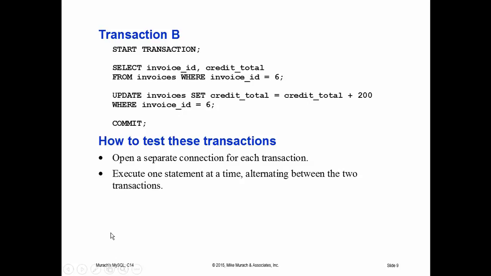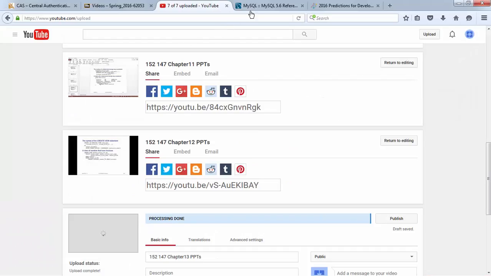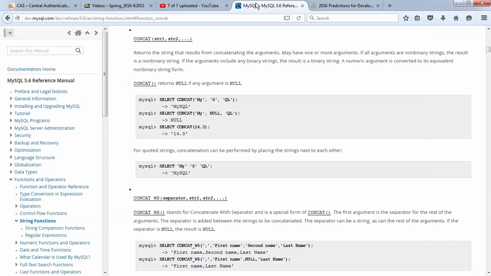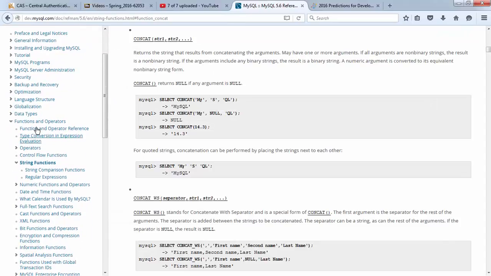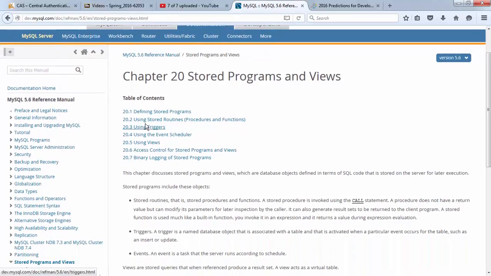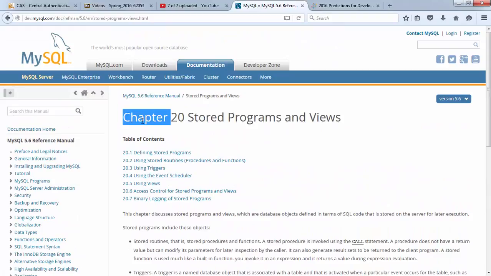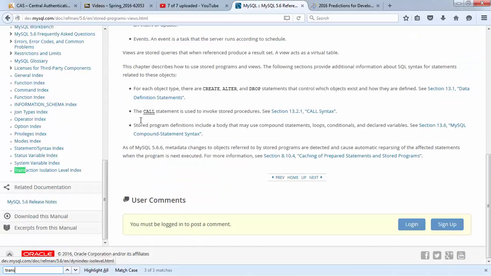Again, this would be a good time, and I should have mentioned this before and didn't, but if we go back here to our reference manual, you'll notice stored programs, for example, and triggers, that's the stuff that we would have been talking about. There's more in there, but I'm sure somewhere in here, I don't know exactly where it is, but my guess is if I look in here long enough, in fact, let me just click right here. I'm going to try to type in transaction.